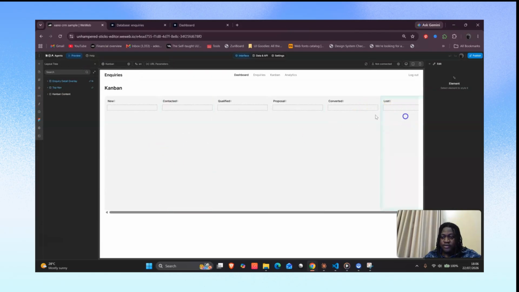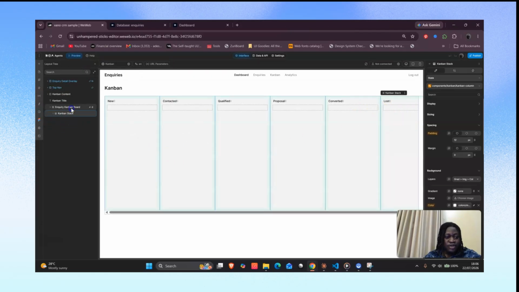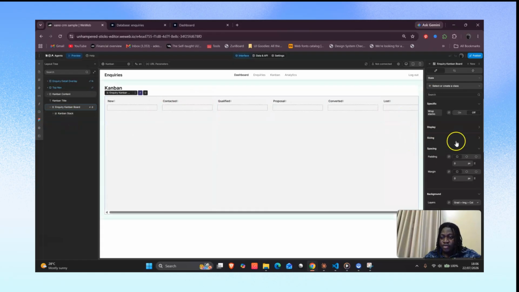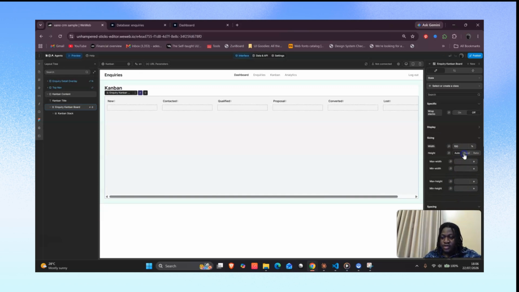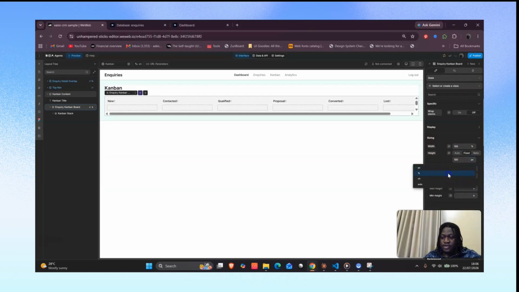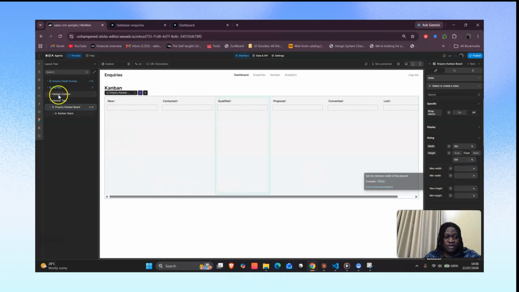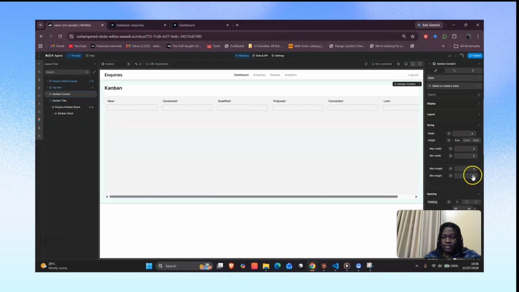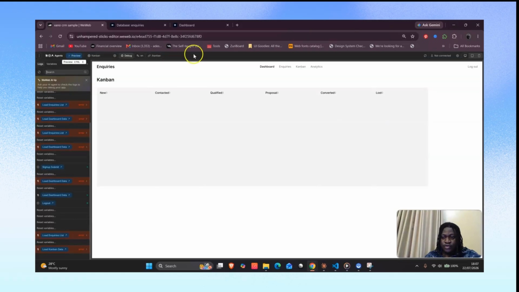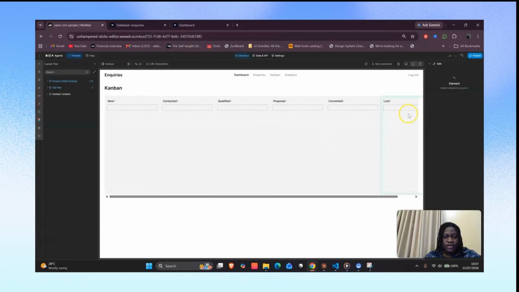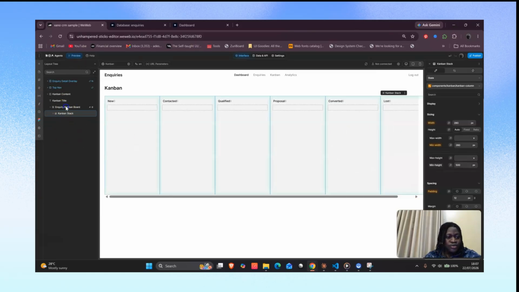You can make a few design changes to the Kanban board to make it what I really want. I don't have a minimum height, so make it 100% of the page. So, preview it. It still has the blocker right here. I want to remove that.